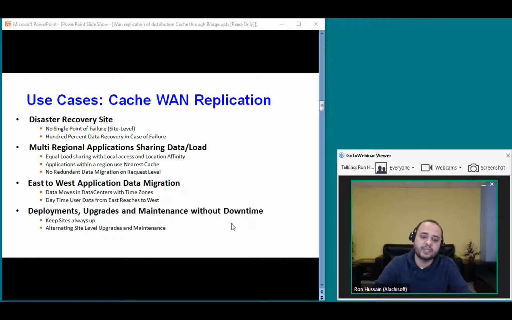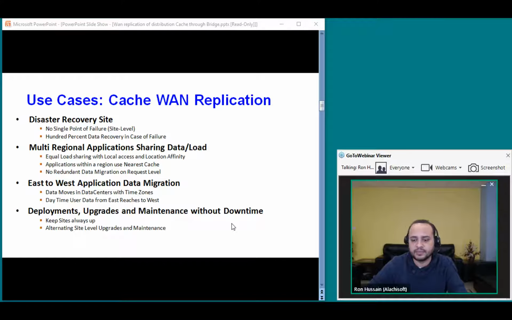So you can have multiple sites. One site can be used to host your application users, and at the same time you can have an alternate site which can be used to build the entire setup, and you can route all your data to the target site once it's upgraded, and then you can bring some of the users or all of them and then bring the actual site down. You can handle deployments, you can handle upgrades, you can handle monthly maintenances with the help of our WAN replication. And as a matter of fact, our live upgrade feature uses this behind the scenes automatically. So these are some use cases.